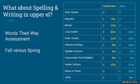And as I said, I used the Words Their Way program in the fall. Then we switched. But I still wanted to give that assessment again in June, just to look at the growth and to say, hey, did this help them? Did we really make some growth here? And you're able to see, obviously, based on the data, that yes, we grew. We grew a lot, and they were able to spell words that they didn't before. They were able to identify patterns in words that we'd never thought about before, and they were able to put those skills and all of that foundation that we had been laying into practice through this assessment. So super proud of them for that.